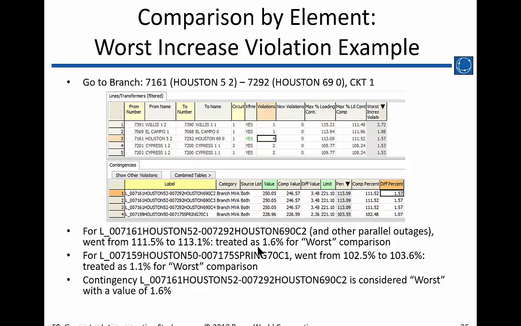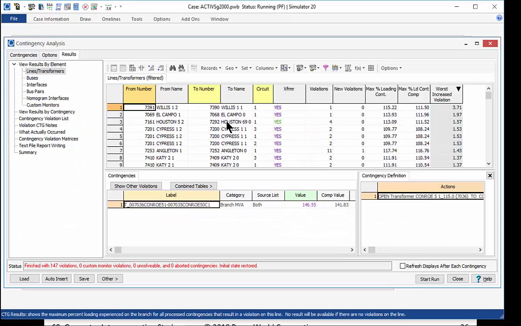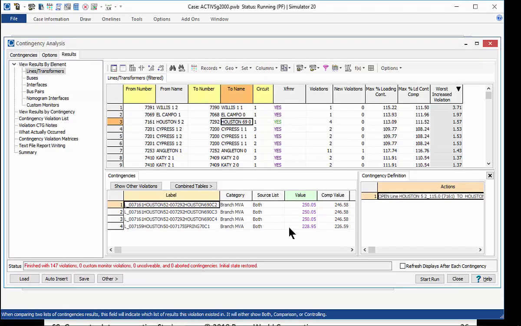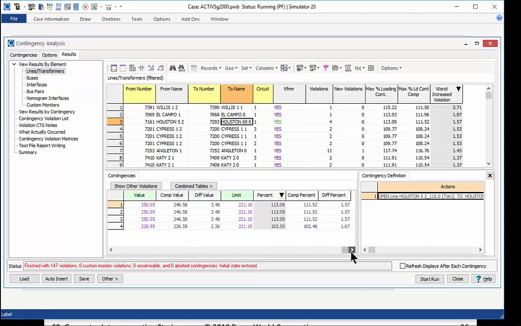And we have cases where for some contingencies it went up by 1.6%, some of them by 1.1%, and then the worst is just the highest of all of those values. So we can see that here. There were 4 different contingencies that caused overloads, and they caused overloads in both cases. But it got slightly worse for the case with the generator.